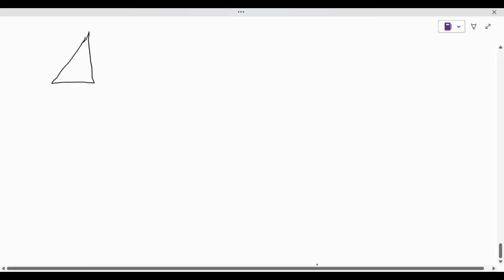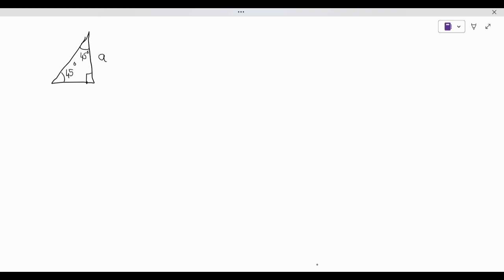Now you have to take a right angled isosceles triangle for 45 degree. The reason it should be isosceles is that any right triangle which has a 45 degree angle will have the other angle equal too. This will also be 45 because the sum of three angles of a triangle should be 180. So these two angles are equal. By similarity of triangles, which you would have learned in 10th standard, these two sides must be equal. And this side AC we don't know, we have to compute.